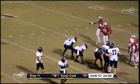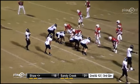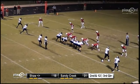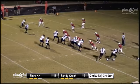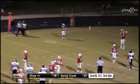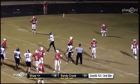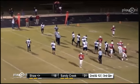2nd down for the Raiders. Michael Henderman going to check back in at D-line. Boyd in for Shaw at the running back position. Wesley now going to take it, throw it across the middle. Knocked down by Shaquille Wiggins. Doing a great job. And here comes a late flag. I'm not sure if they're going to say he had his hand on his back or not, but it looked like good defense to me as he's able to knock that one down.